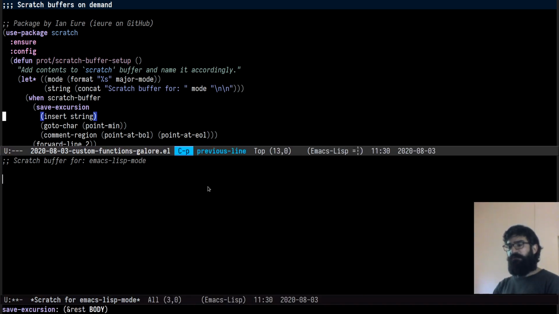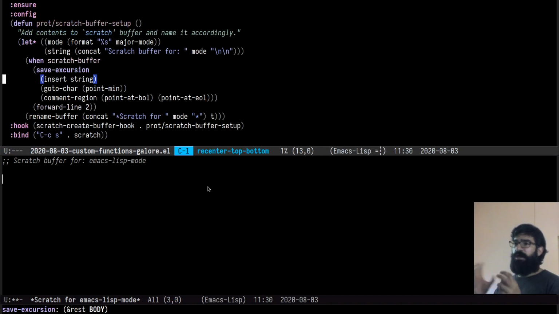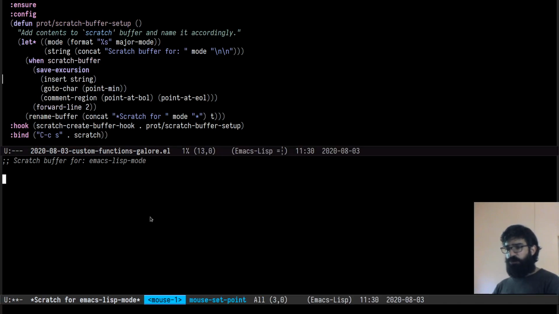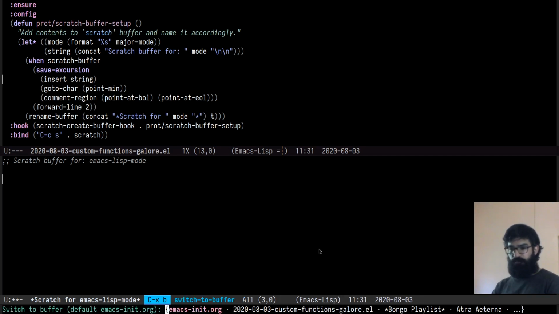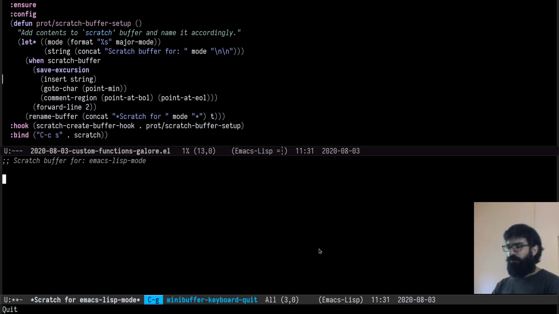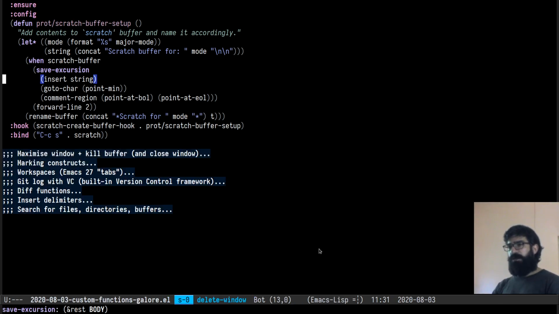What I have done here is simply create a small setup function which will make sure that the name of the buffer has the word Scratch in it, and then the name of the major mode, and then it has a comment here at the top, as you can see. Nothing too fancy, just a way for me to be able, for example, when I am searching for buffers, to find it right away. Simple and effective. That's very nice indeed.